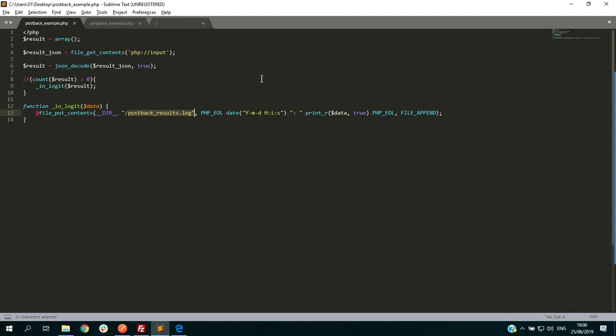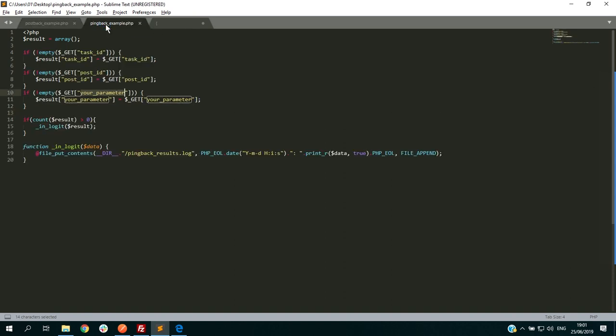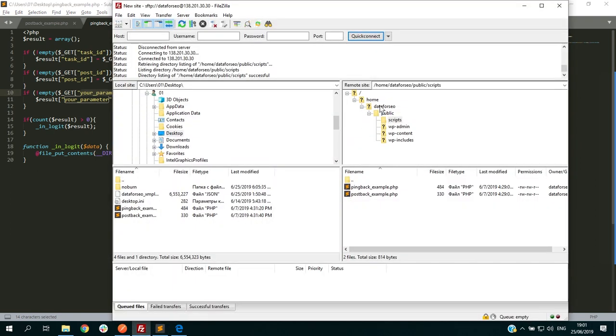Both of these files should be stored on your server. We've stored them in the DataForSEO public scripts folder. Here we have our files.